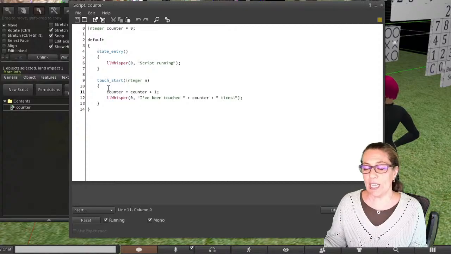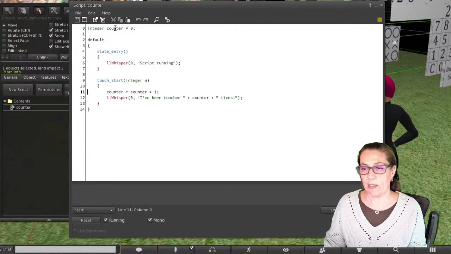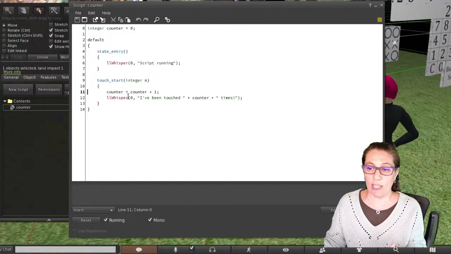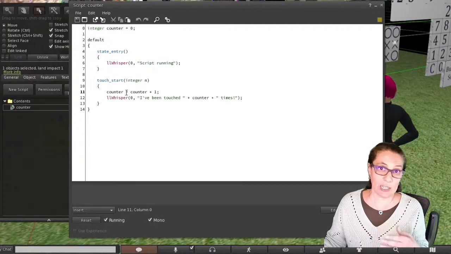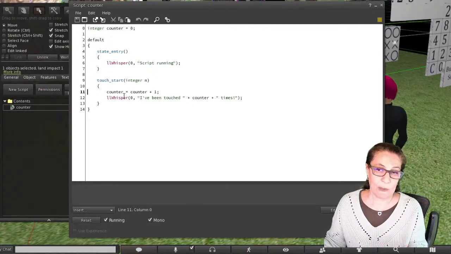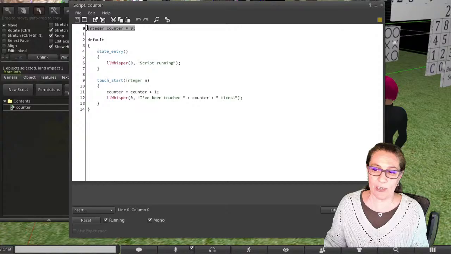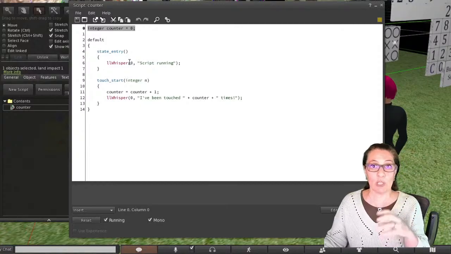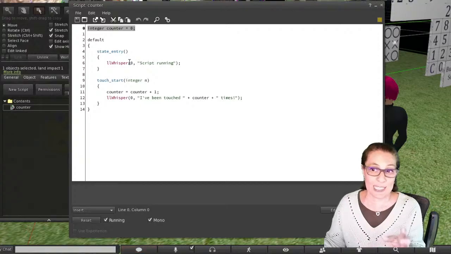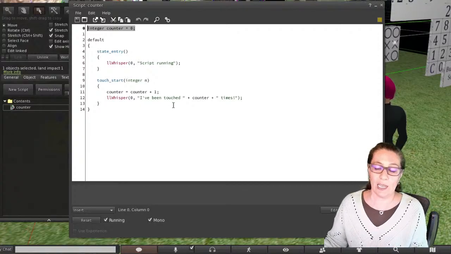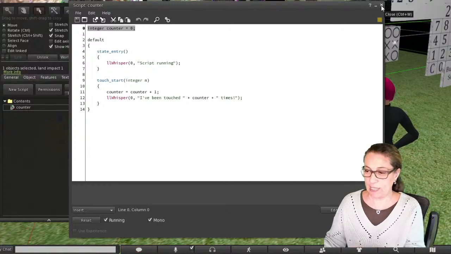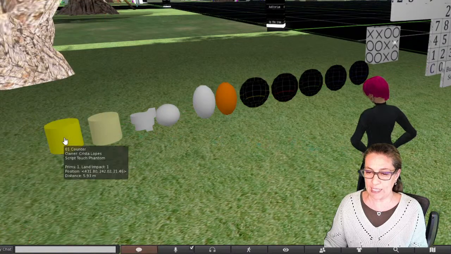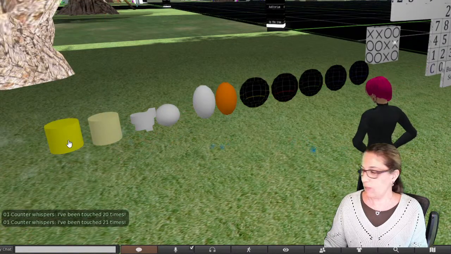So what that means is that when I touch it once, the counter was 0, then the counter becomes 1. But that stays. Okay, so that 1 stays there. So when I touch it again, I click it again, then the counter now is 1 and increments to 2. Okay, so it persists. It's declared up here, and it means that it's global to the object, and it persists for as long as the script is running until we either edit it and save it, or we reset it again. So even right now I didn't save anything, so if I click it again, it still remembers the number that it had. Right? It's 20 times, 21 times.